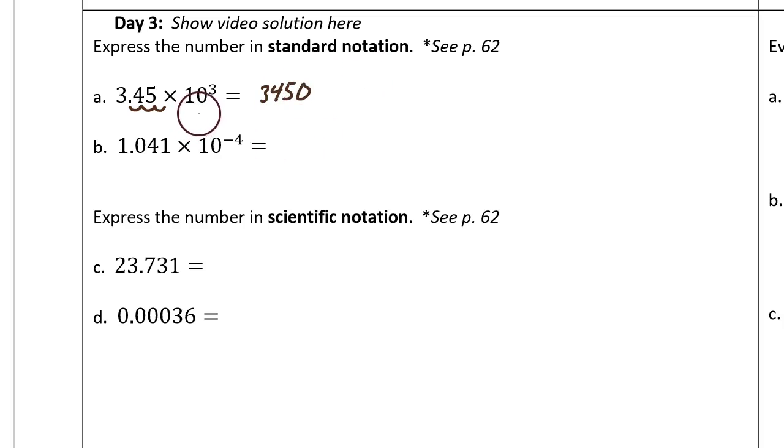When a scientific notation number has a positive exponent on the 10 and you want to change to a standard number, you move the decimal point to the right as many times as what this exponent indicates. Question B. Here is our scientific notation number. To get a standard number, we would take this coefficient, 1.041, and multiply it by 10 to the negative fourth power, either in our heads or on a calculator, or doing it in a step-by-step fashion.